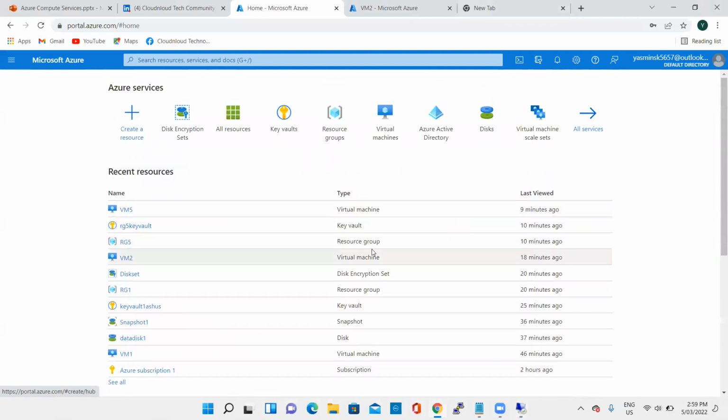So I hope I have shown you all the things which I wanted to say today. As an overview, we have seen how we can add a new data disk, and also how we can initialize that added data disk at the VM level and use it. We have also seen how you can take a snapshot of one disk and create another disk using the same snapshot, instead of creating and configuring everything from end to end. Along with that, we have also seen the encryption types.